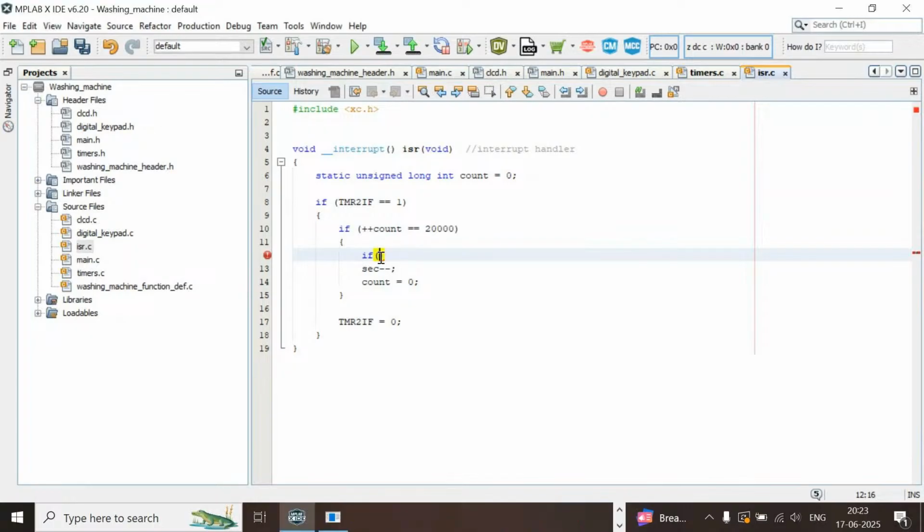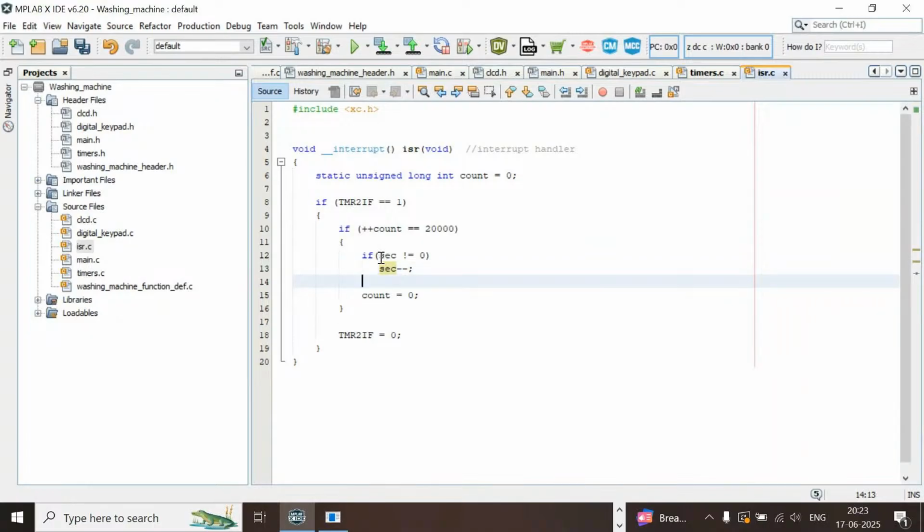Until 0 only. Okay, so let's write a condition. If second is not equal to 0, then decrement, else don't decrement. Second minus. Okay, so in case seconds become 0, what can we do?